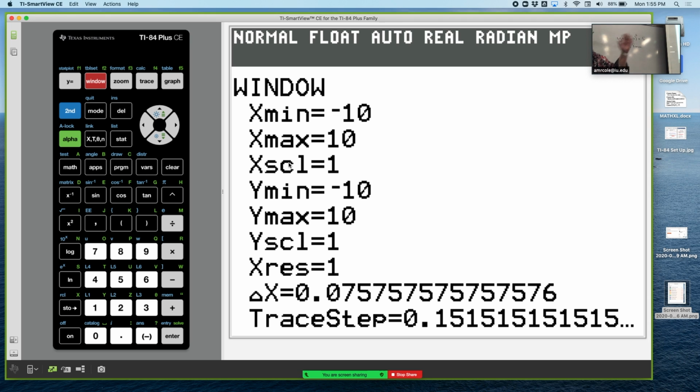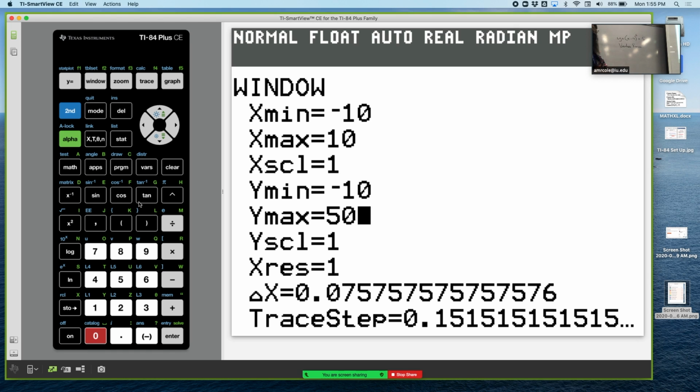Now, left to right on that graph, it was fine. I didn't need to move left to right, so I don't need to move anything on the x-axis. But I do need to move my y max. I need to see more at the top of the graph to be able to see that y-intercept. So I don't know, to be safe, let's put 50 in there. And 50 is not bad.